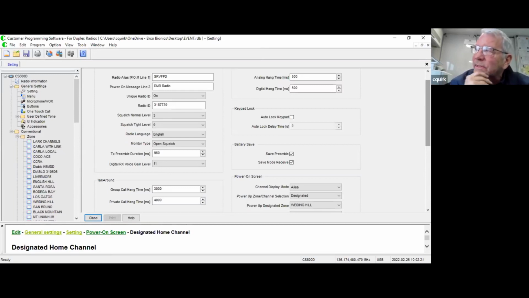And then there was a bonus: if we went into an area that did not have a repeater, DMR or any other type, let's just say there was no coverage, if it had cell phone coverage, you could use a portable hotspot, or a hotspot in your mobile, and connect through your hotspot to the DMR network that your buddies are working the event on. So it was kind of a win-win, best of both worlds: if there's no repeater around, you've got cell phone, or if there's no cell phone around, you've got repeaters. And it worked out really, really well.